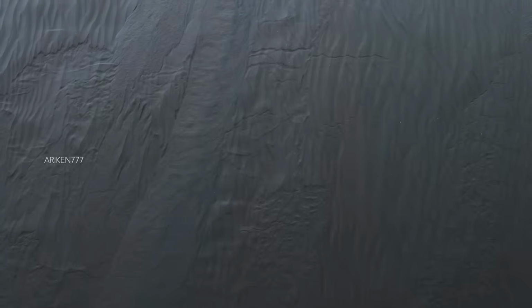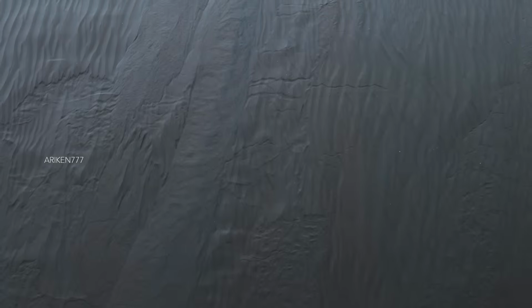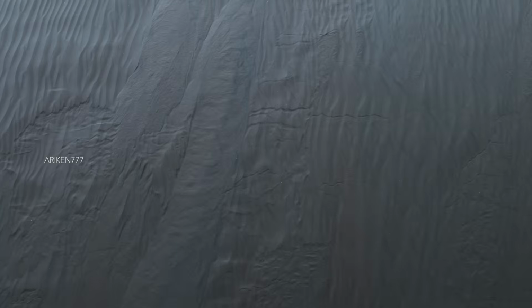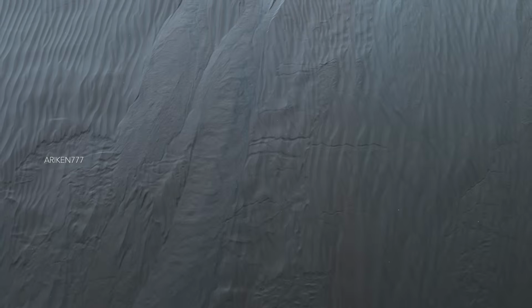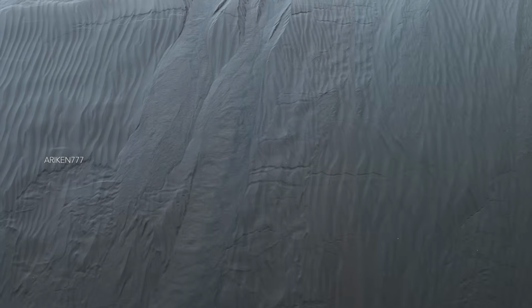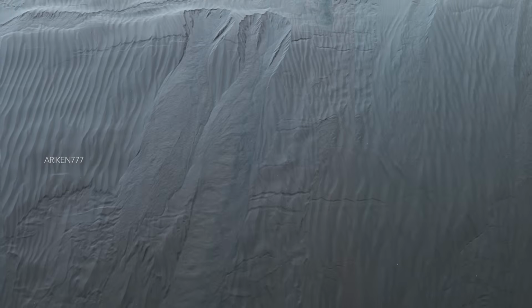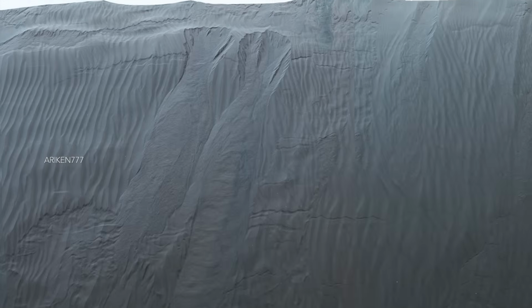Sand on this face of Namib Dune here has cascaded down a slope of about 26 to 28 degrees, and the top of the face is about 13 to 17 feet above the rocky ground at its base. As on Earth, the downwind side of these Martian dunes has a steep slope called a slip face, where accumulating sand flows in mini avalanches down the face.